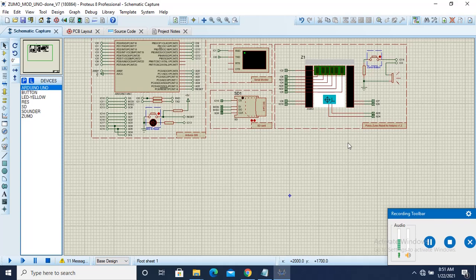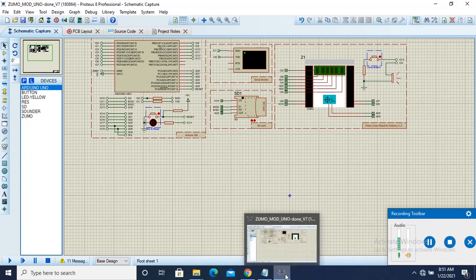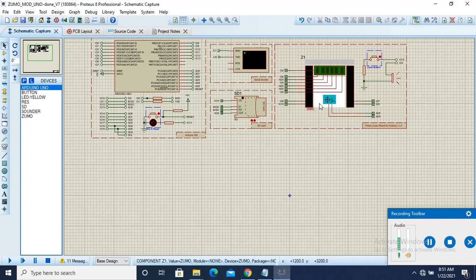Available in Proteus. Okay, so first of all I will explain how you can add a path for this Zumo robot, and how you can add an image file in which the data is saved on the SD card. First of all, you need to give this Zumo a path.